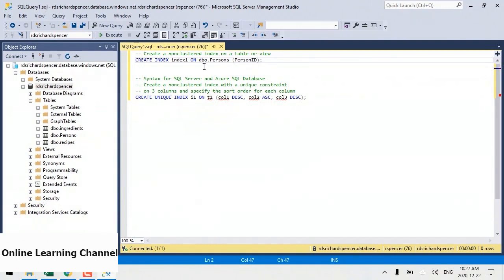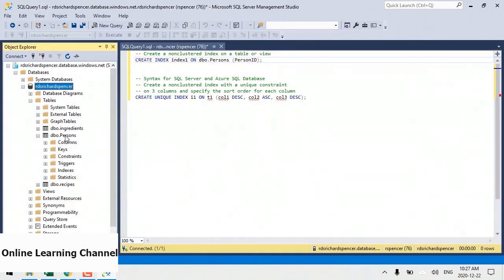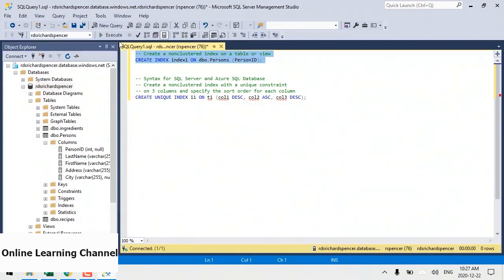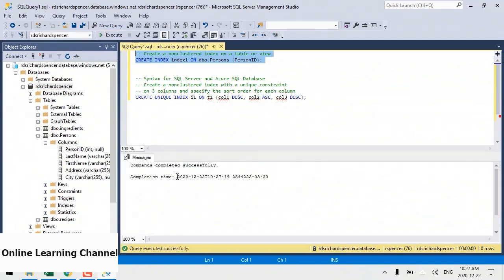So I want to create an index, call it index 1, on the persons table, on the person ID. I highlight it and execute. The command has completed successfully, and now I have a non-clustered index on dbo.persons using the person ID column.